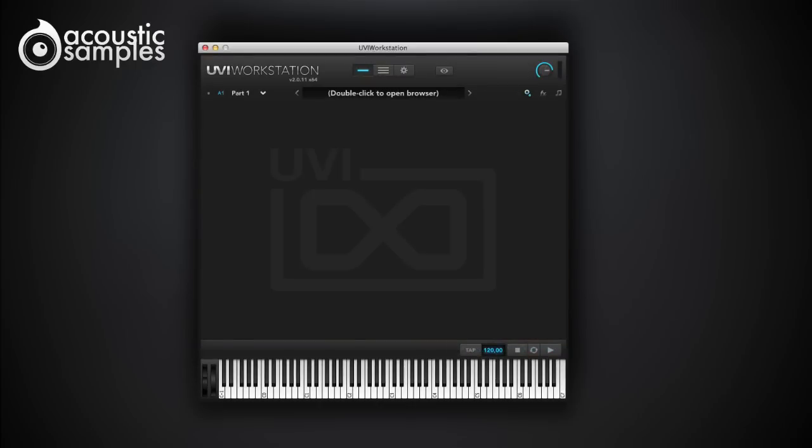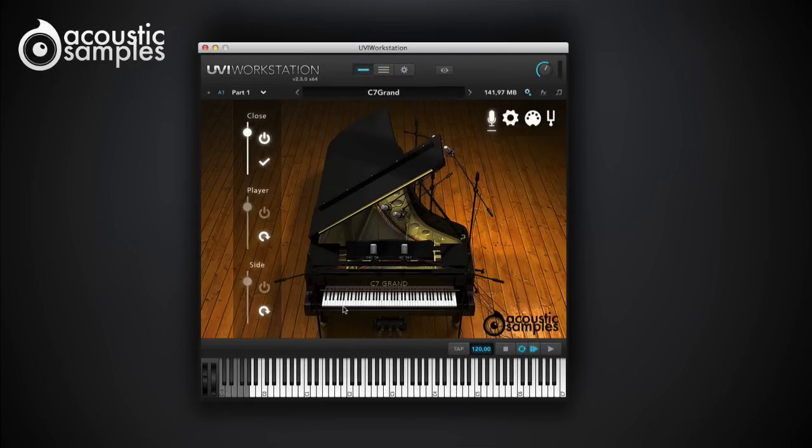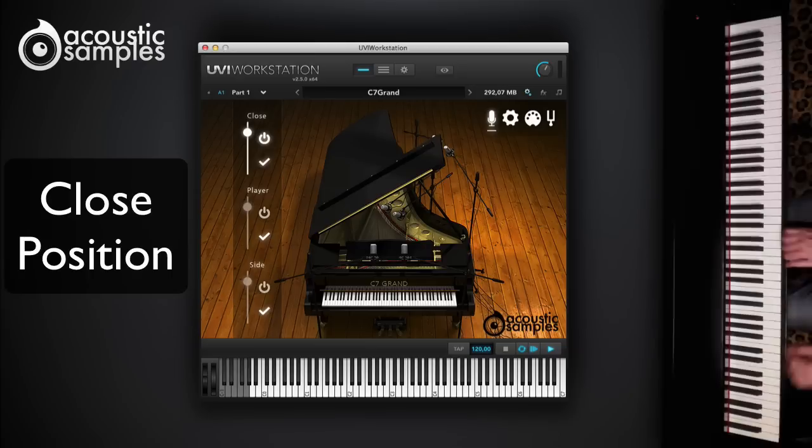So let's start with the microphones. The C7 Grand was sampled with three pairs of microphones, carefully phase aligned. You can load, enable, and control the volume of each of them. Here are some quick examples of how they sound individually.